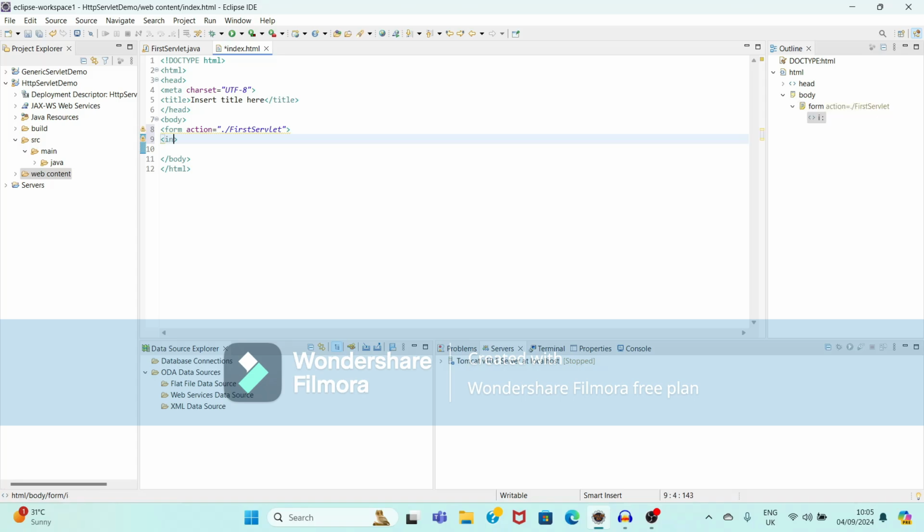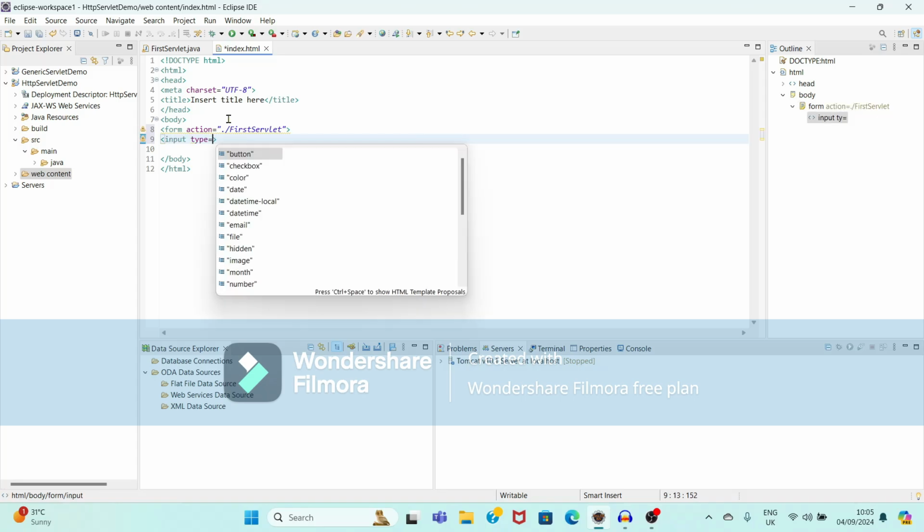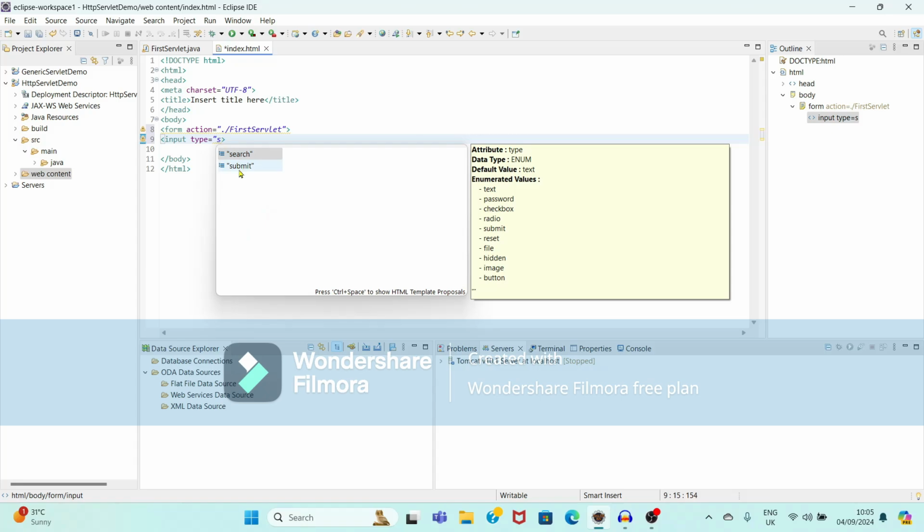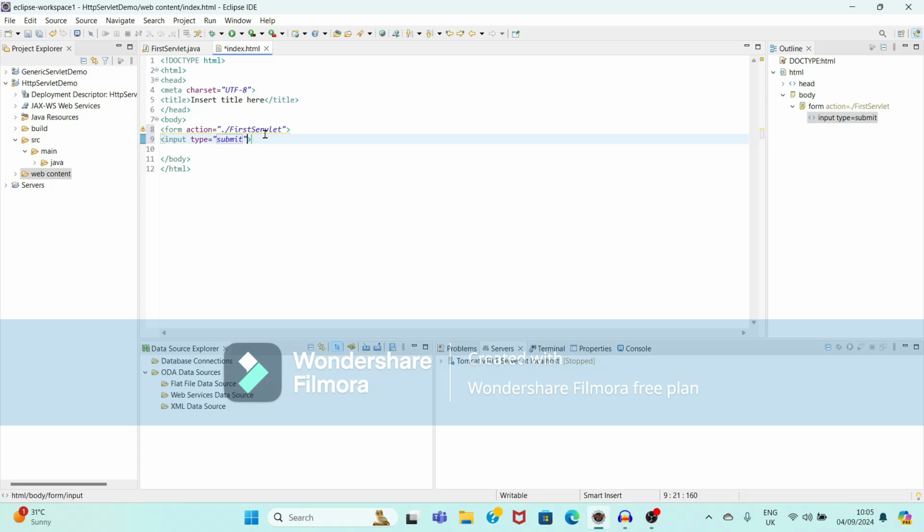So I will give input type is equal to submit. It is showing the options available, so I want to take submit type, and its value. So I will give the value as go. We have to complete this form tag also. So form tag is completed.